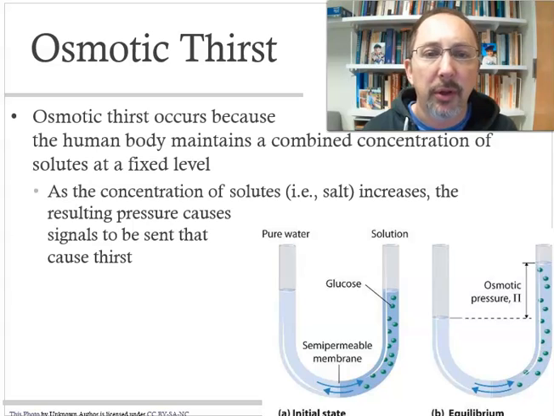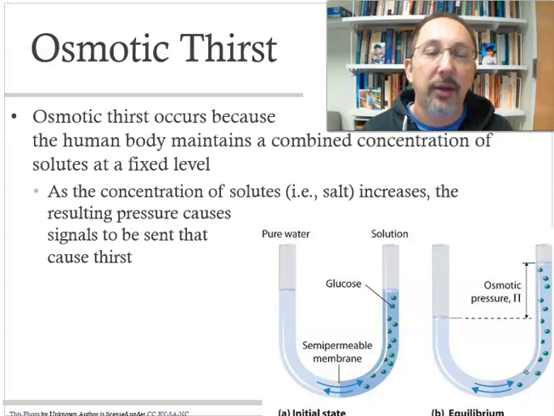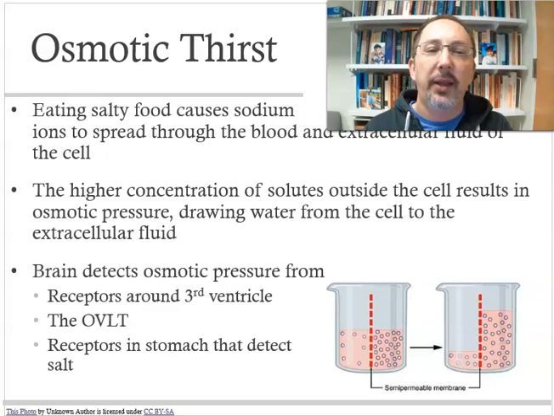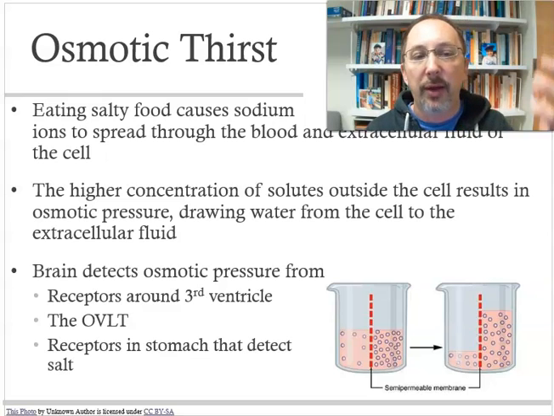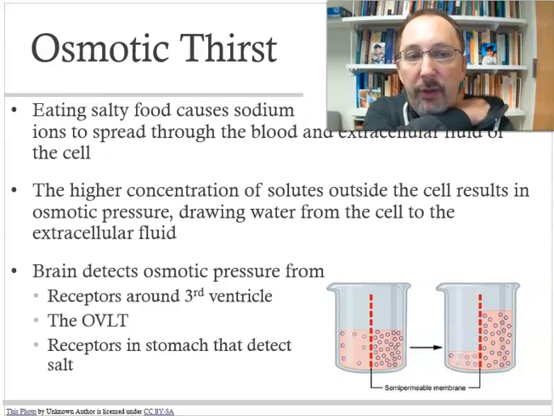Your osmotic thirst, basically, you need to maintain a concentration of solutes at your fixed level, and the solute level has risen. And so by increasing your liquid concentration, you're able to bring that back to normal. Eating salty foods causes sodium ions to spread through the blood and the extracellular fluid. And here's another example of the semi-permeable membrane. So here you have the same kind of thing, right? But now we see that we have still more glucose on one side than the other, and it's pulling the water more to that side to maintain these levels. So even though you've got gravity pushing down that wants these things to be even, osmosis is actually pulling it up.